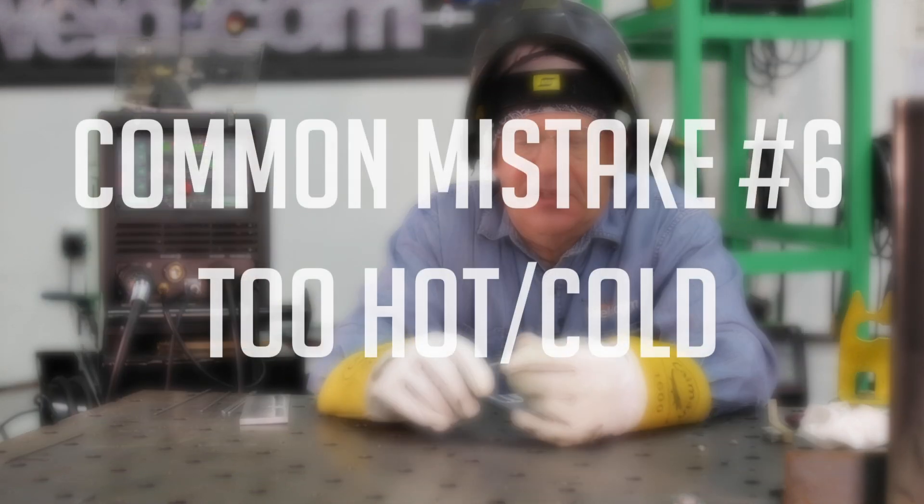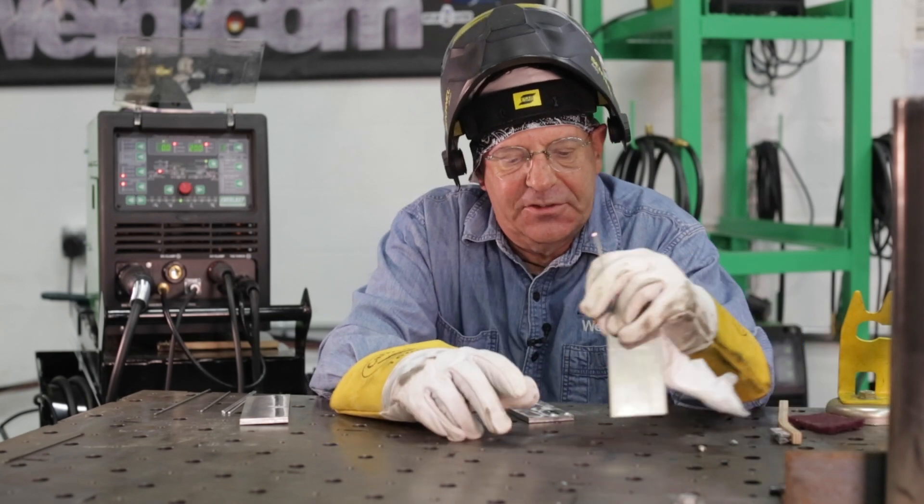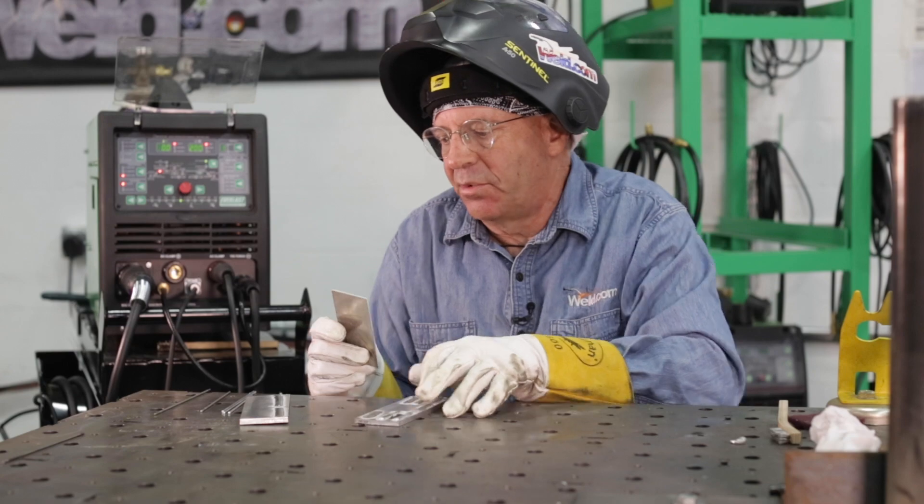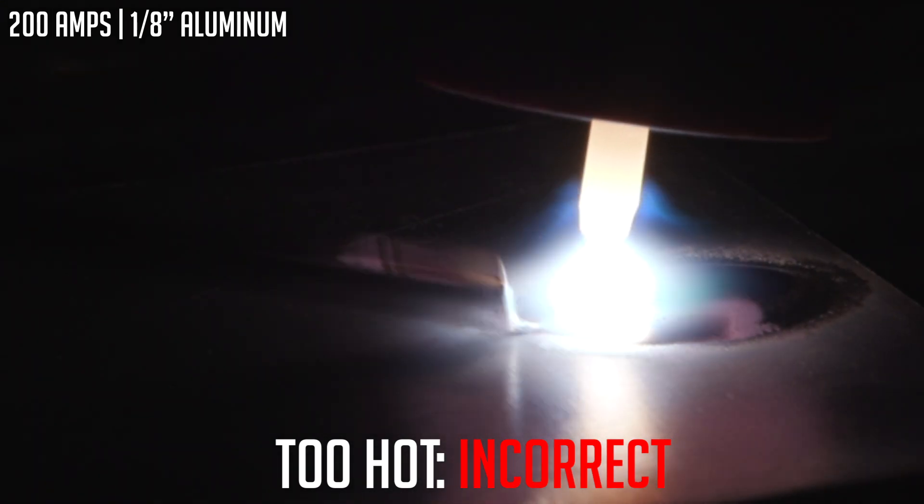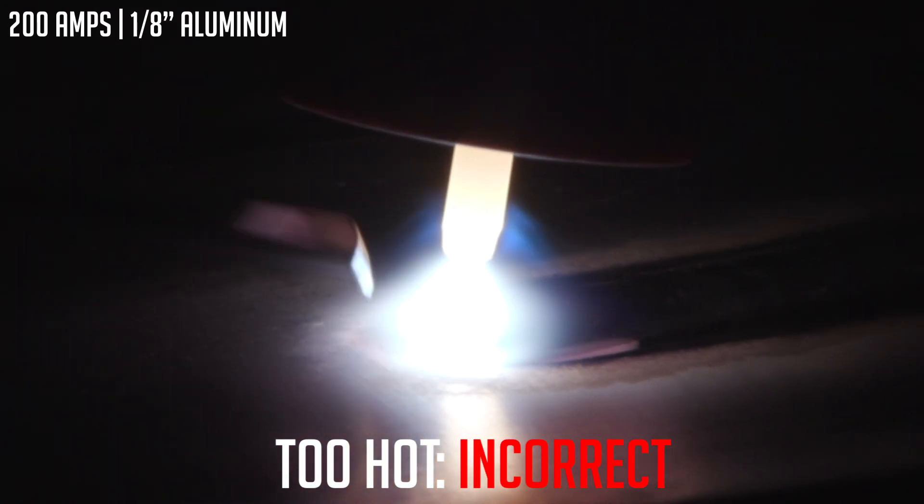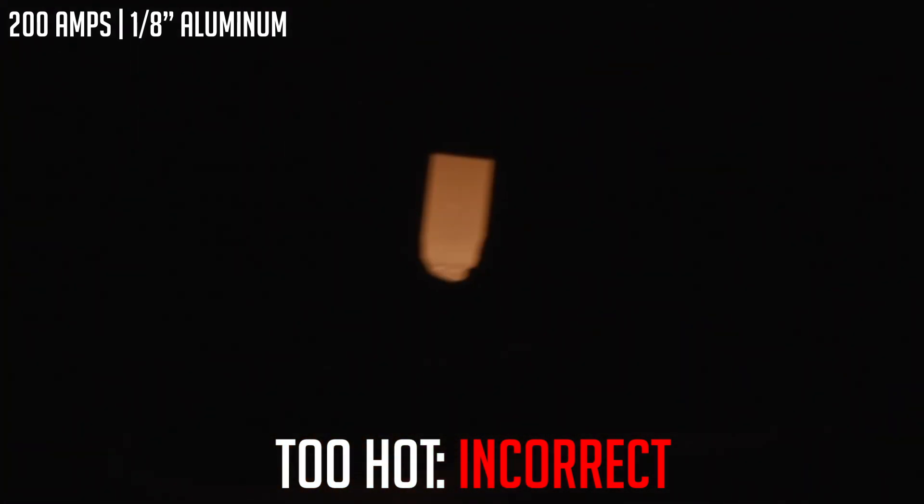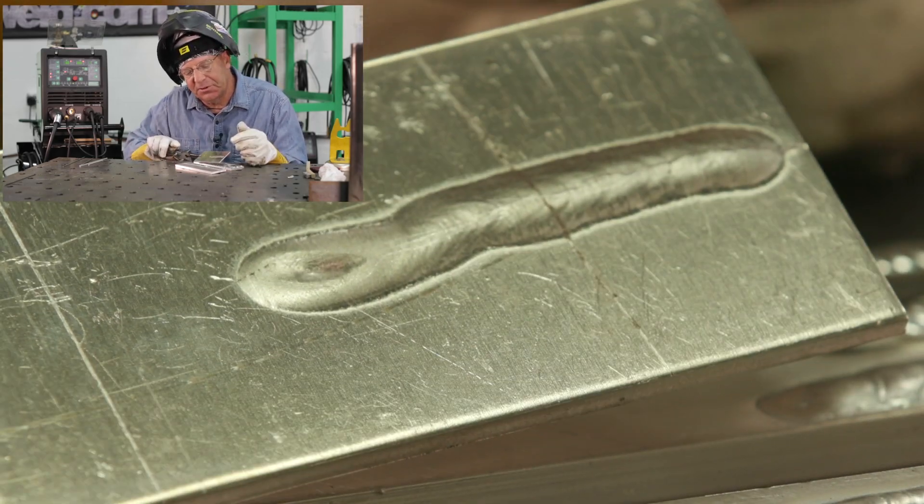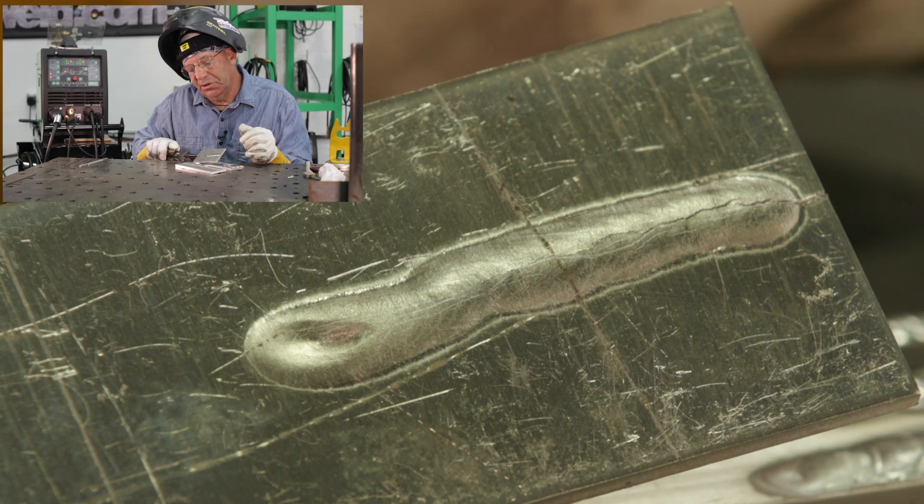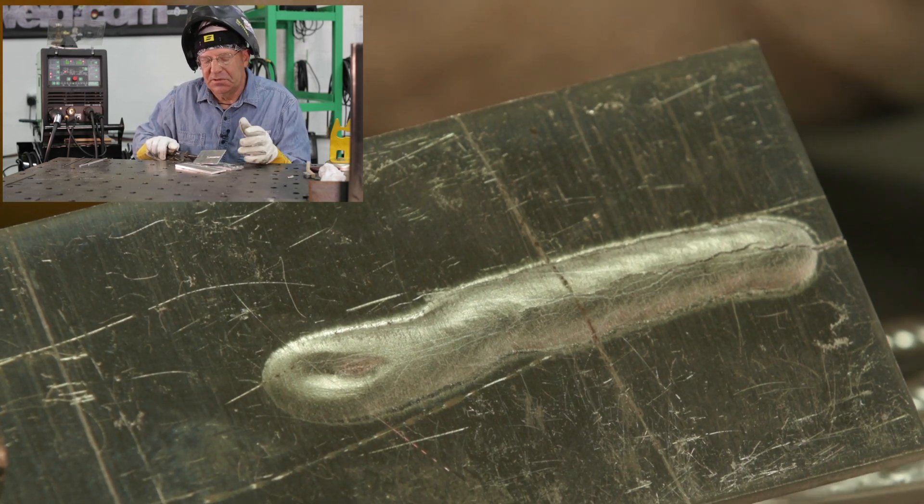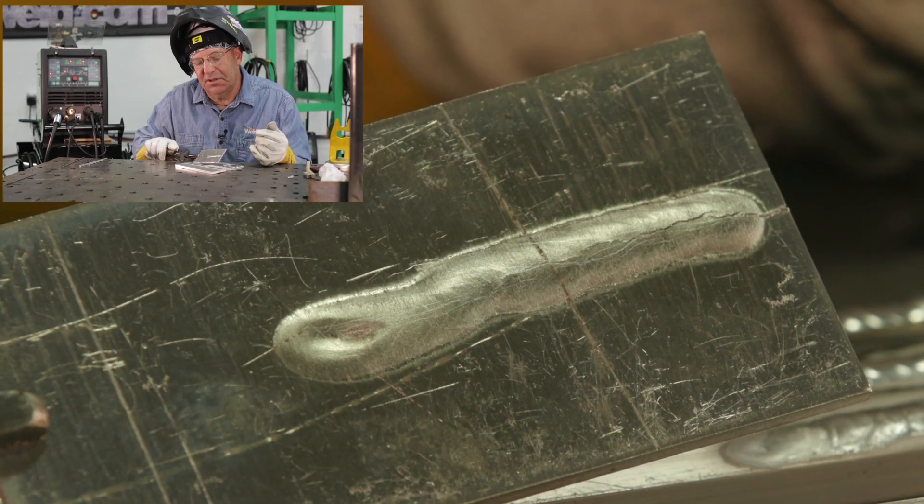The last two go together: too hot, too cold. I'm going to run a bead on some thinner material, just a normal bead, and you're going to think it's okay, but when we turn it over we're going to probably find some melt through. What happened here is definitely too hot. I've actually cracked the weld up here on the start. I created a big old crater in here. We have rearranged the surface on the back side, melted through and have a nice crater on the back side. I haven't done that one in a while. You can't blast it with that much amperage. Aluminum is kind of weak when it's hot. I was trying to travel fast and add wire fast but I wasn't fast enough. Classic common mistake.